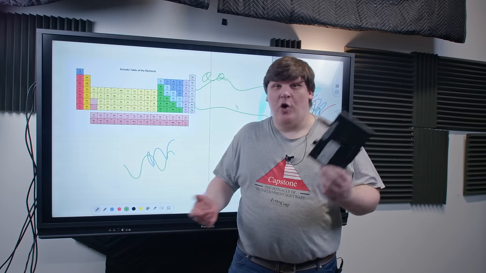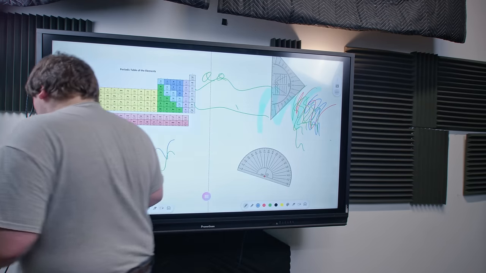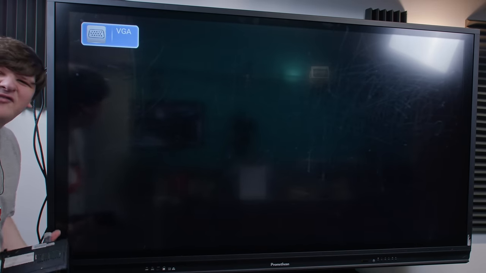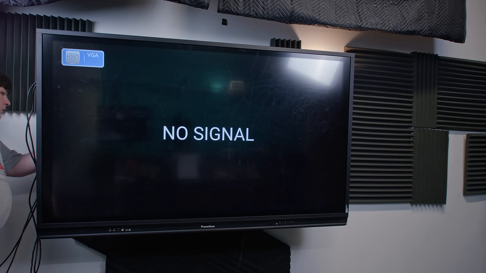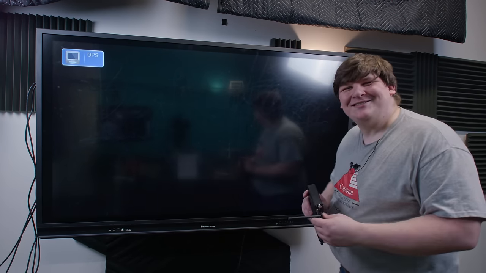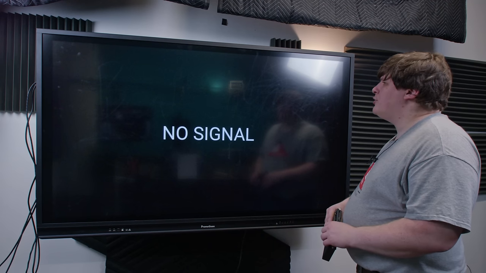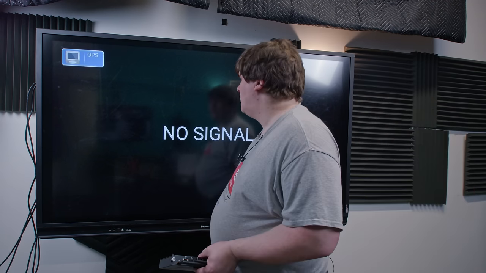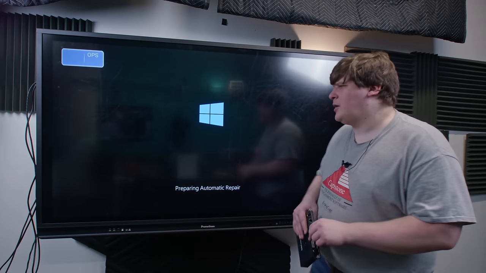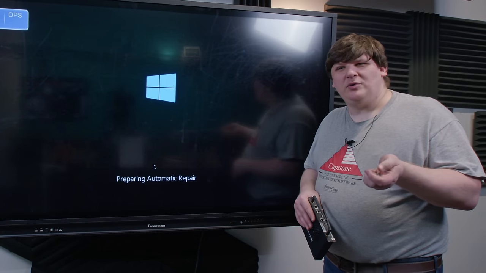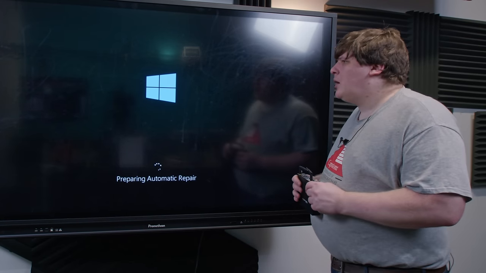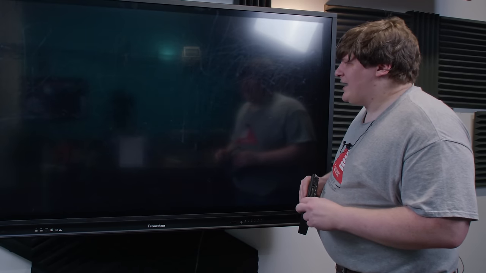Remember this guy? OPS is standard, so of course, he'll work here too. You're not supposed to yank these out when it's running, but it's safe. I've done it enough times. Oh, you know what? I left Linux in there. Well, let's just see what that looks like. No signal. Why? This worked before. Oh, there we go. Huh, weird. I guess when you boot Linux on this, it does something that turns off the DisplayPort interface going to the TV, but Windows plays well with it, I guess.